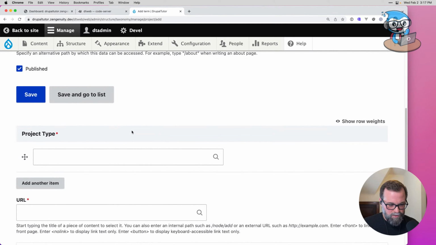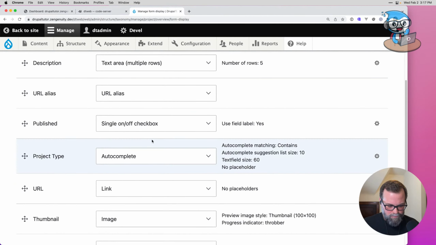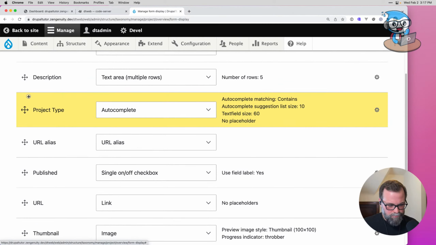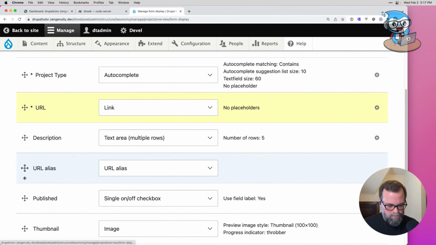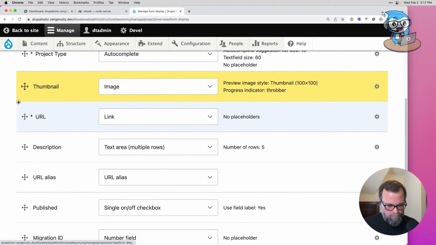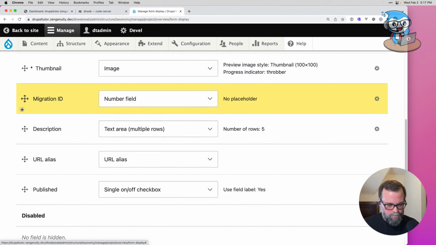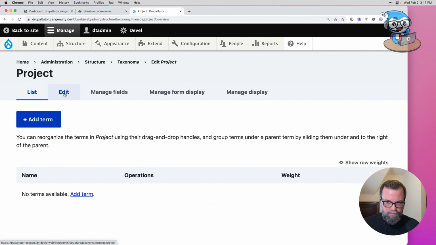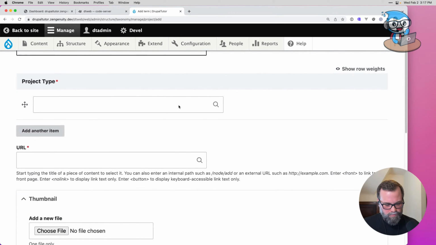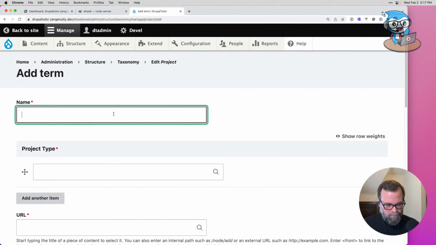Oh, they're down here below the save button, which is not useful. Okay, so I'm going to pull these up. URL. Okay, so now they're all above the fold, above the buttons.